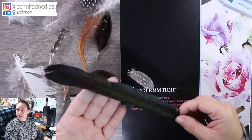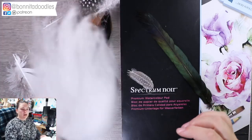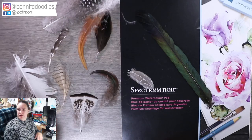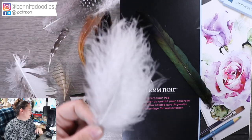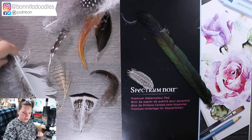So this one, we're going to get some nice ideas for colour and the nice long shape. I'm probably not going to draw this one, but it's already falling apart. So I don't know if we do anything with that one. As I say, these are just out really for inspiration.